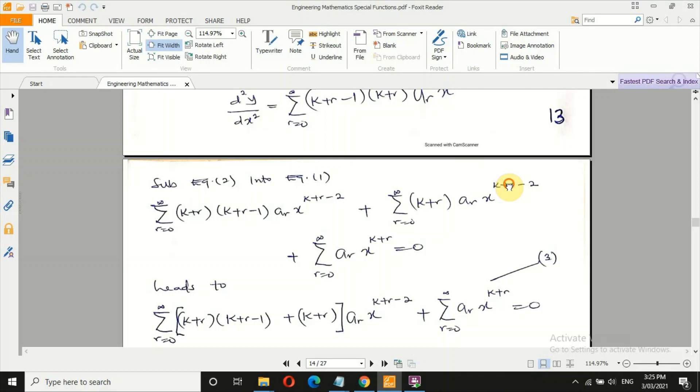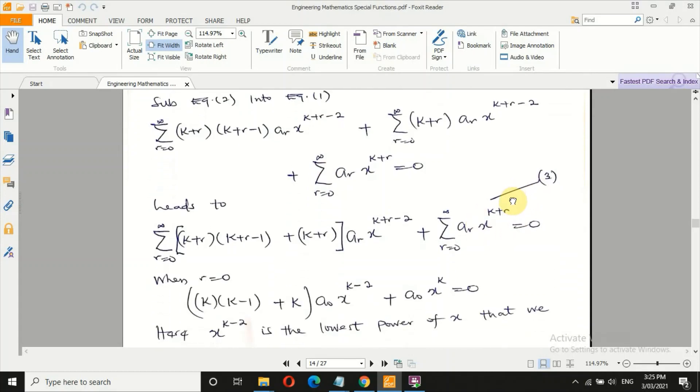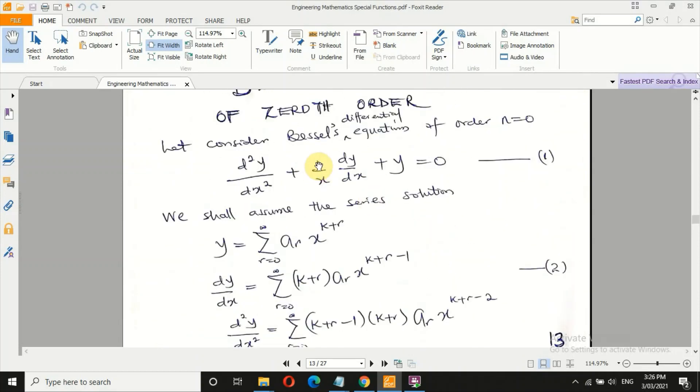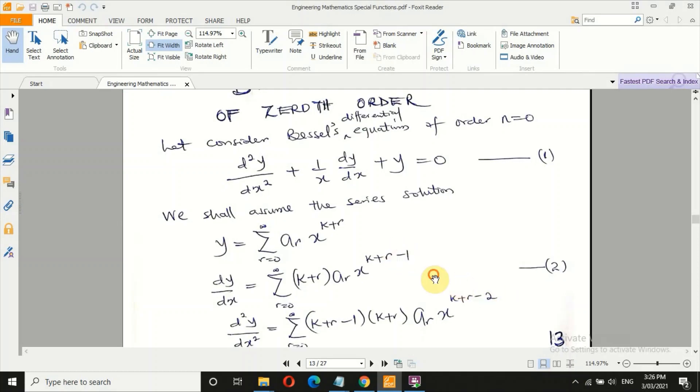If you look at this, you see that this and this have the same power. Let's group the power: x to the k plus r minus 2, then the summation of everything. The second term you have here, we call this equation 3. Notice that from this term, 1 over x is x power minus 1. By the time you take that minus 1 to multiply this one, this one will give me minus 2. That is why the power of this one and this one are the same.